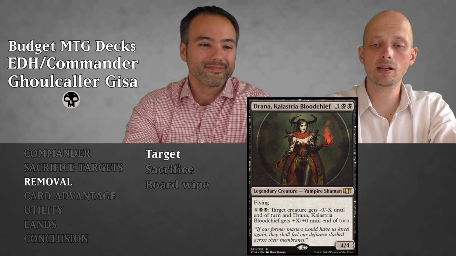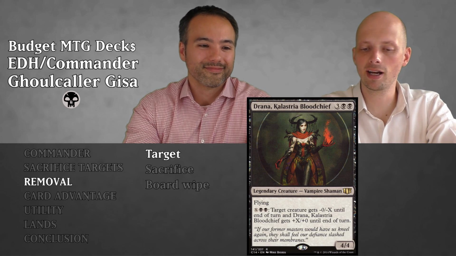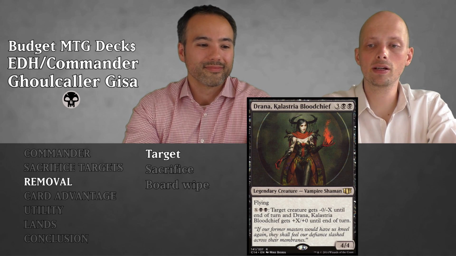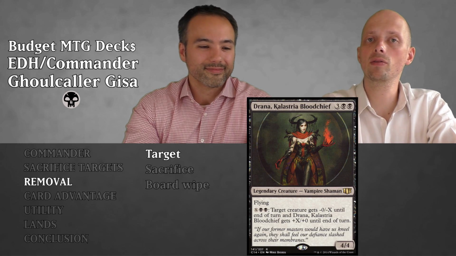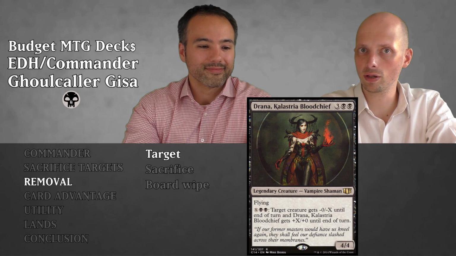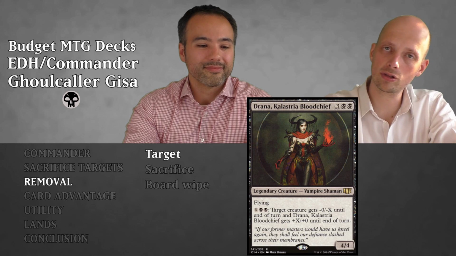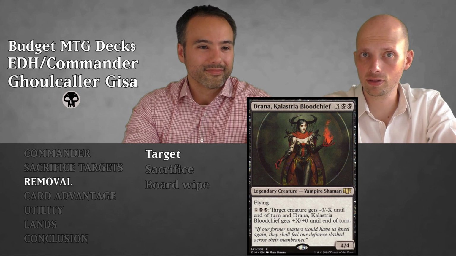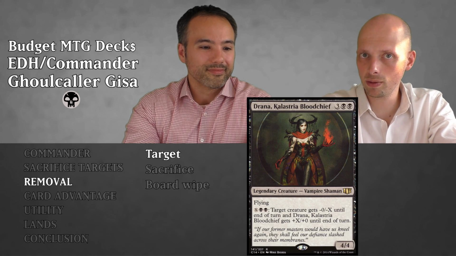Next card is Drana, Calastria Bloodchief, a vampire in the zombie tribal deck. Some companion of Gisa, I think. Yeah. It's a flying creature, it's a 4/4, and it has a very nice removal ability. For X and 2 black mana, we get to give target creature -0/-X. So also, again, it goes around regenerate and indestructible. And Calastria Bloodchief gets +X/+0, so it will gain more power. So this is really nice as a sacrifice outlet, a target for Gisa, of course. Yeah. You just get rid of something big, and you make this a 10/4 maybe, and you get 10 zombies.